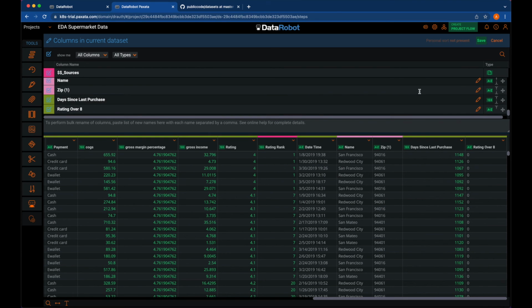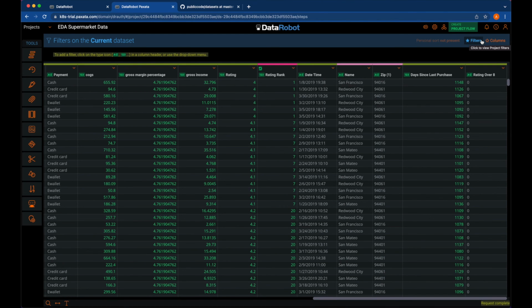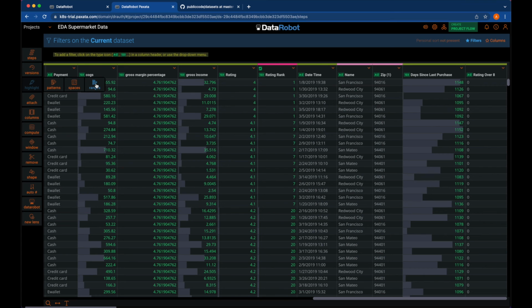Chip 1, not sure if I change chip code, save. Anyway, I was expecting that save, and so we have seen save, remove, window, compute, columns, attach, we have seen highlight, patterns, spaces, ranges. Let's look into the, and here very quickly you could see that this is just a highlight.